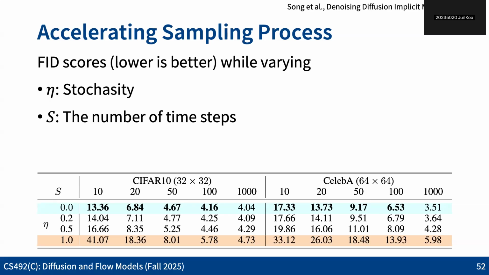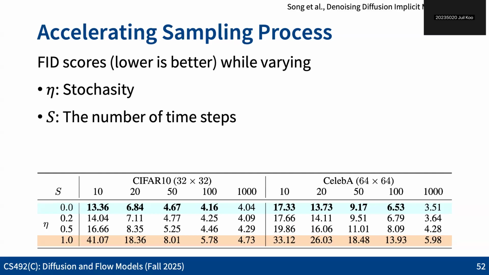And what this table shows is the output that we get when we vary the stochasticity in the DDIM case, and also when we vary the number of time steps. When this number is 1, that's the case where we are making it the DDPM, right? When we make this 0, that's the deterministic DDIM case. And we can also make this much greater, right? And typically for the DDPM, as I said, we use 1,000 time steps. And this last row is the DDPM case.